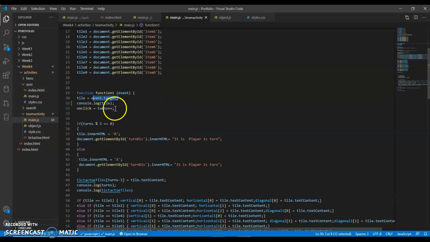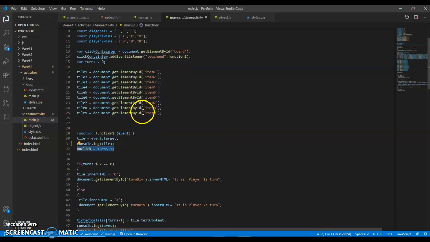Then I just added an on click turns function. Each time you click the board, the turns variable gets added to.